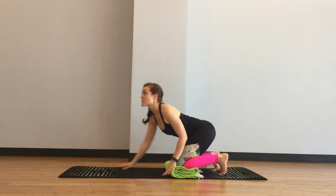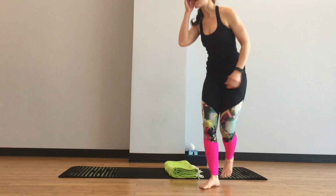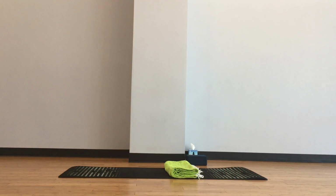I'm going to see if I can turn the fan off so that the sound in my voice is clearer.